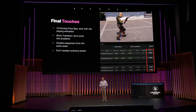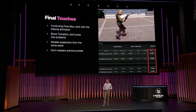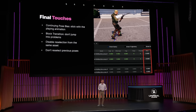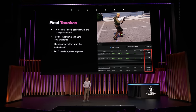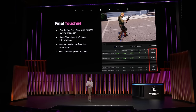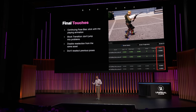Blend profiles with faster blend speeds on the character lower body were used to mitigate foot sliding during blends, and orientation warping helped bending the selected animation towards the requested input trajectory. For better results, we leveraged Blendstack graph support to perform orientation warping on every animation in the Blendstack prior to blending them together, as you can see from the multiple green debug lines in the video. The final touches to the setup were made by tuning what we call continuing pose bias — a cost discount for poses playing as continuation of the current animation — that allowed us to reduce animation shredding by sticking with the currently playing animation as much as possible.